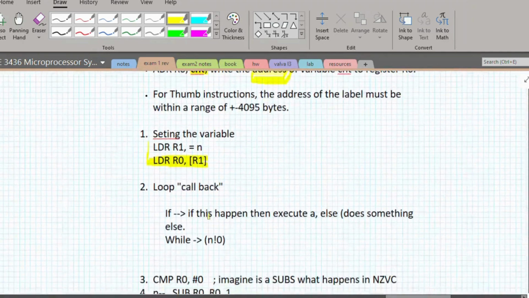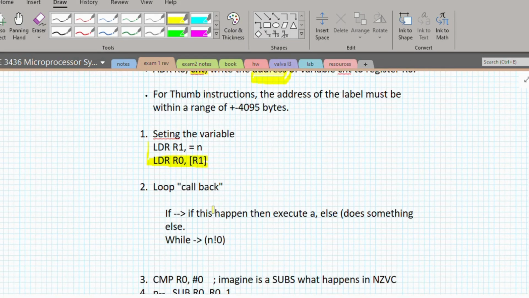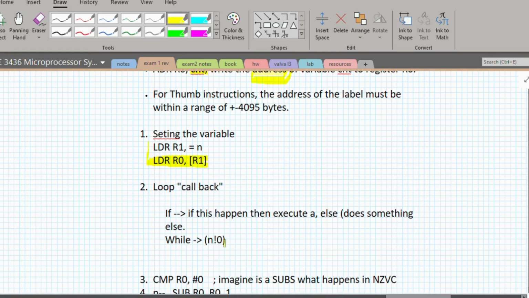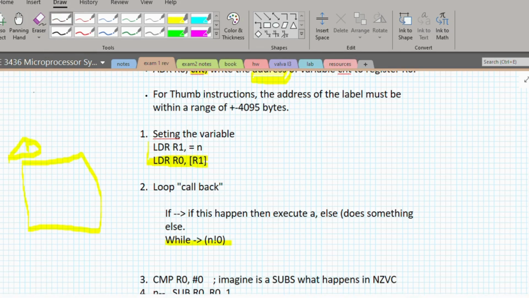Now, another area that I noticed was that you guys never made sure that you had a loop and a callback to the loop. If it was the problem that you had an if, then okay, you don't need to make a loop. But in the case where you had a while, that's important, because you're going to have this loop while, which is going to repeat as long as this statement is true.